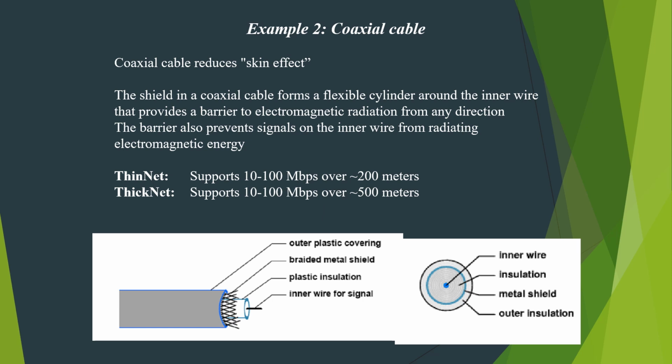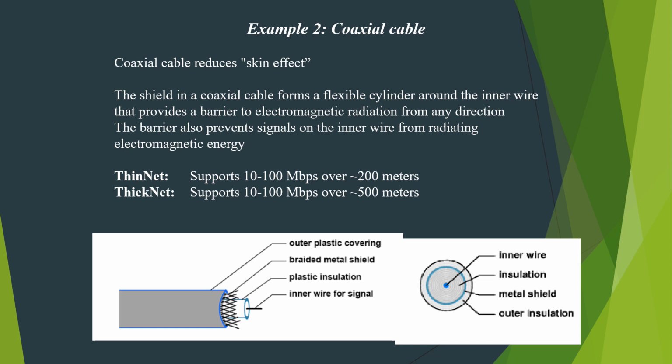And the next one we are going for is a coaxial cable. It is made of two conductors that share a common axis. It consists of a hollow outer cylindrical conductor that surrounds a single inner wire conductor. Coaxial cable is used to transmit both analog and digital signals. The data transfer rate of coaxial cable is in between TP and fiber optic cable.